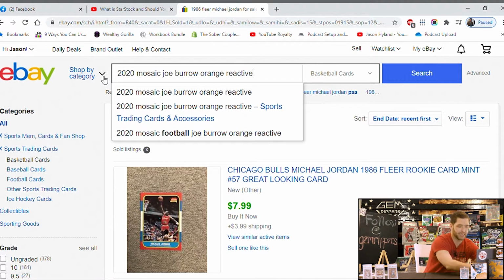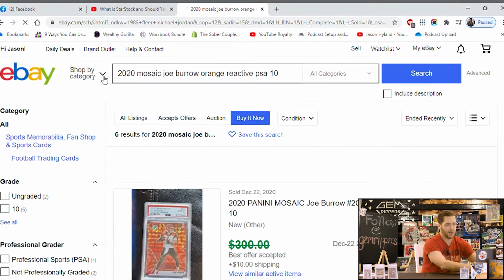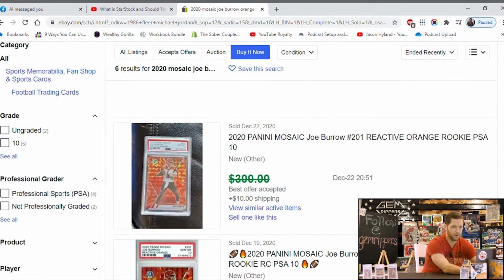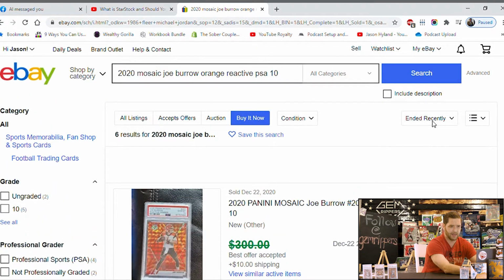And this happens to be a PSA 10. So if I want to find the comparables for Joe Burrow, orange reactive PSA 10, there you go. I already have the advanced drill down for sales only. Sold only. So now you can see the recent sales because I have it for ended recently.